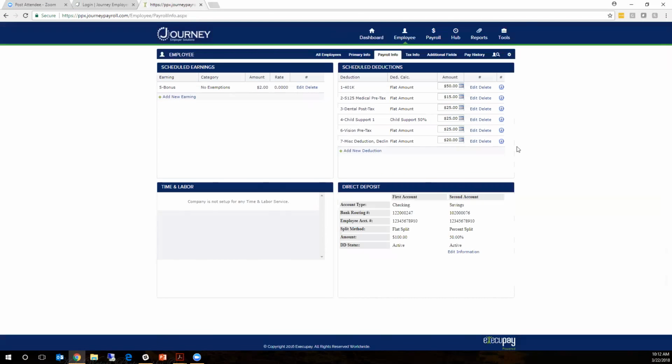So you'll see John has a lot of deductions listed. So this is where I can go and check my medical. Let's say I have a renewal coming for my medical insurance and those rates are going up. I can come in here and edit that rate for John at any point in time. Things like child supports and garnishments, you're still going to want to send those directly to your payroll specialist because we need to build them in as a vendor payment for you. So I would say those are probably the 2 that you'll still want to work with your payroll specialist on, but everything else you have access to change and add.